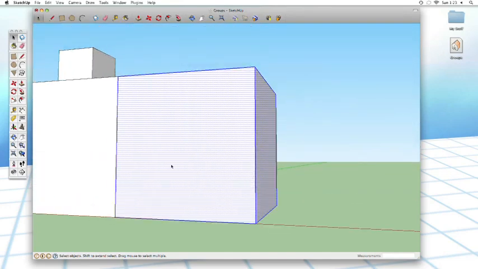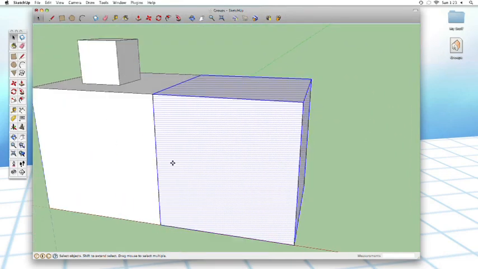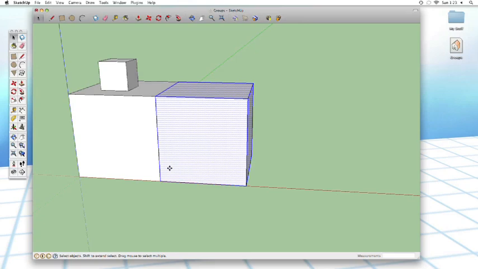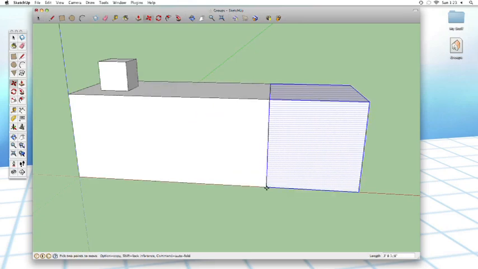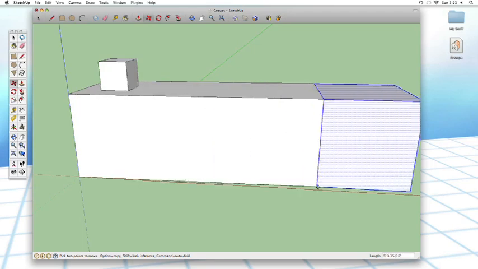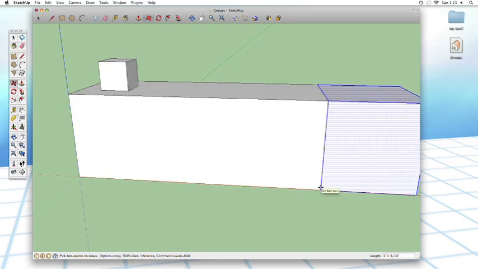But even with those tricks, it is still going to take a long time to select all this stuff, and once you do, you try and move it off. Look at that. It just expands the other one to fit it. It's like it's glued to that face, and it's stretching this whole thing out. If this is what you're going for, by all means, go right ahead. But chances are it's not.